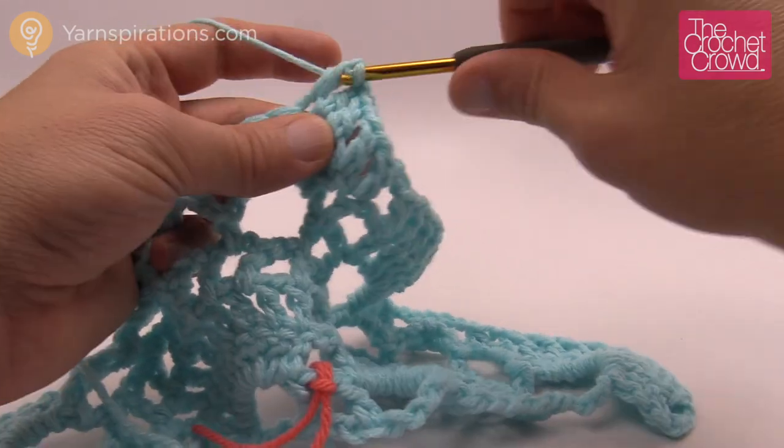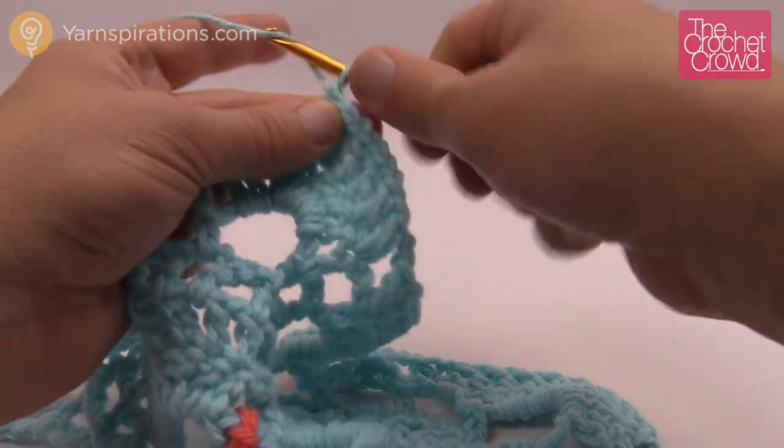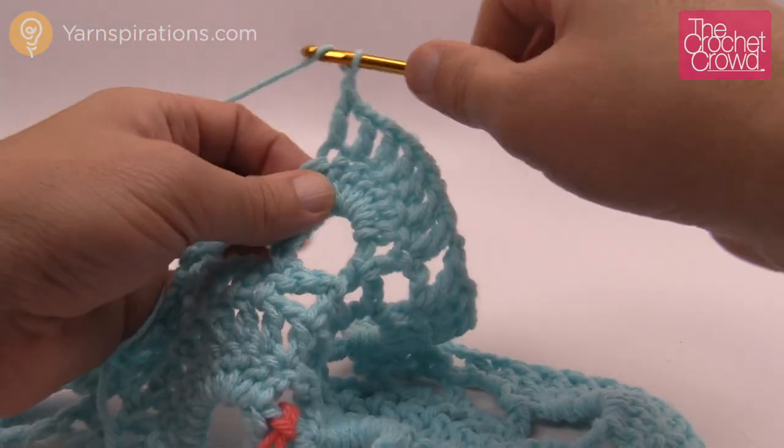So the next part of this tutorial in the next round is when we start doing the front post or the back, I think it's the front post at this point, and this is what gives it the texture, which is very desirable within this particular pattern.